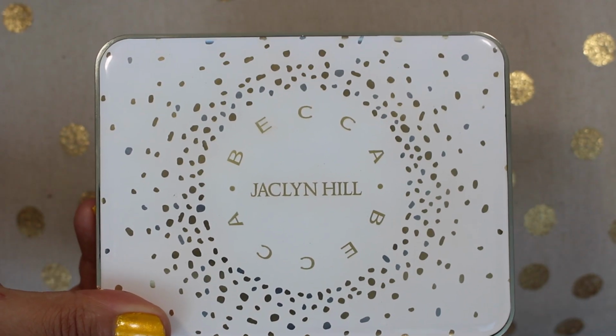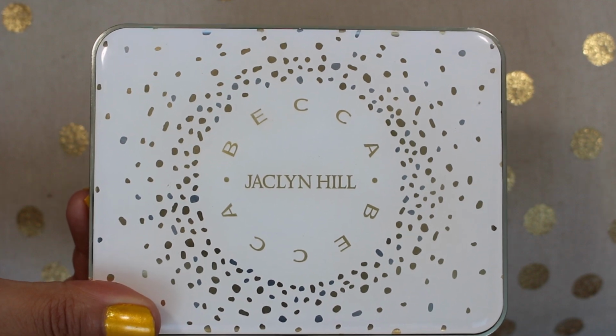She released Champagne Pop as an individual shimmering skin perfector a little while back. Everyone went nuts for it. It was limited edition. It has now been made permanent, thank the Lord. But then she released this Champagne Pop whole collection. So there were eyeshadows, a poured version of the highlighter, a liquid version, this face palette, and the eye palette. I only picked up the face palette because I was buying two, one for me, one for you.